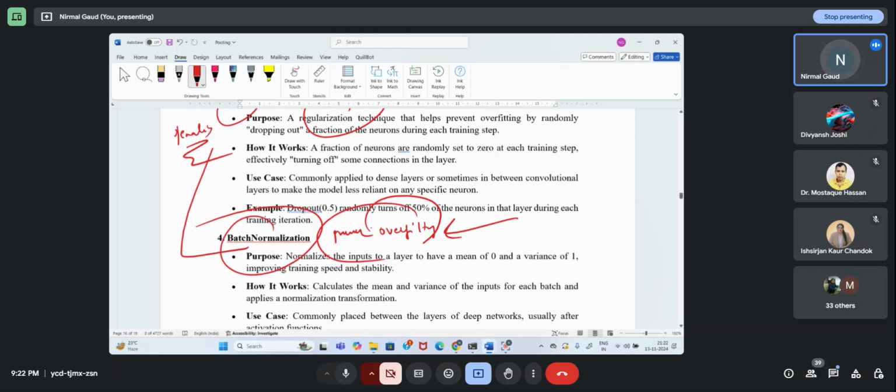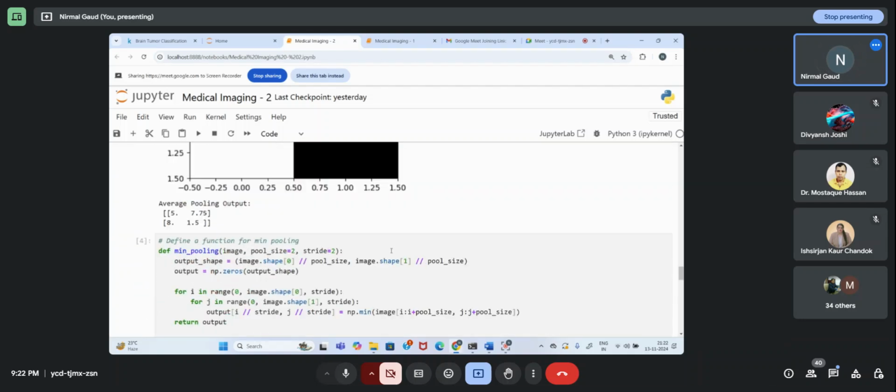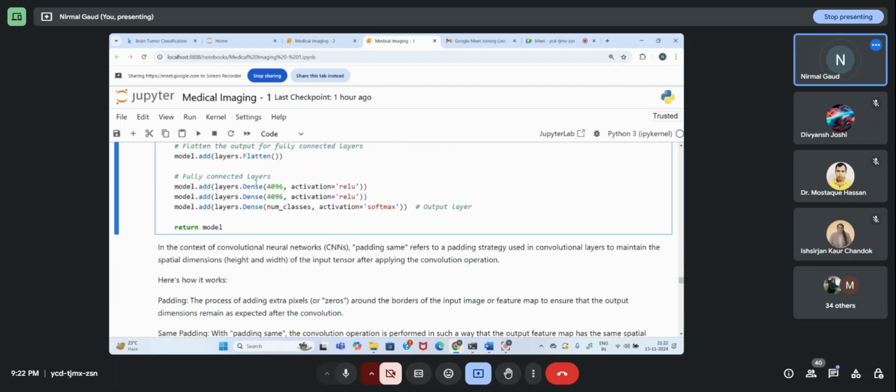If you add so many neurons in the architecture, as we have seen, here you can see 4096 neurons in the dense layer.